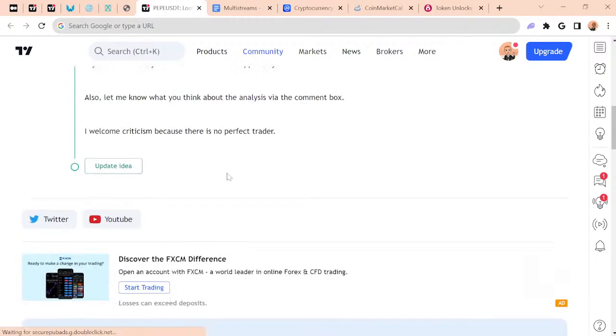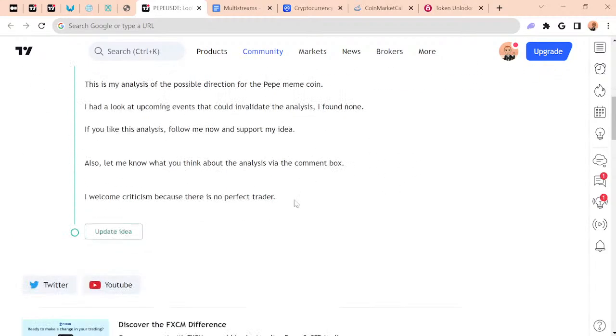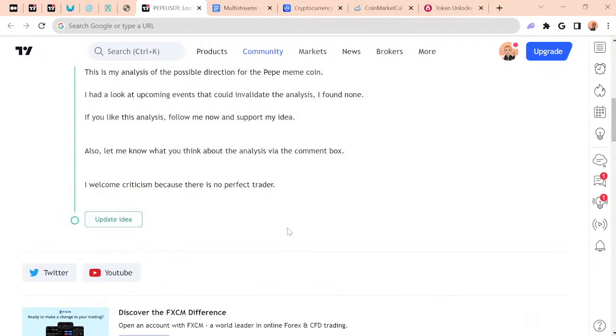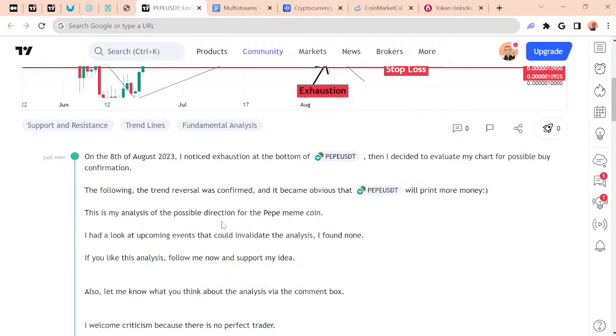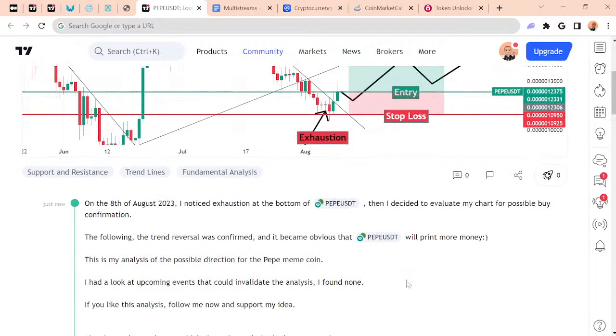So as it is, I'll come back again to update the idea, whatever the market direction is, whether good or bad, but optimistically you are expecting a good result. Once you're in profit, guys, don't forget to move your stop loss to entry. So there's going to be a break even. That's the wise way to trade.